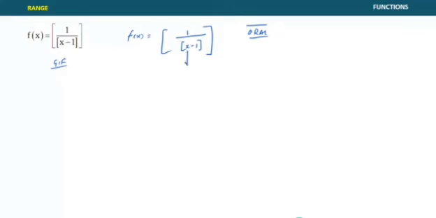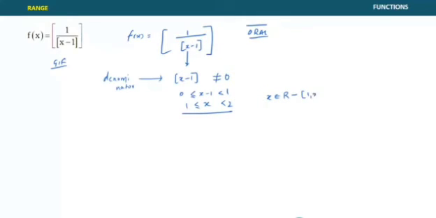So let's go inside this first. It says GIF of x minus 1, and this is in the denominator also. It is in the denominator, so it will not be equal to 0. For this not to be equal to 0, that means x minus 1 should not lie between 0 to 1. So if I talk about the domain, the domain is this particular value for this question. So x will work for every real value except when it lies between 1 to 2. This is the domain of this particular problem, if the domain was being asked.